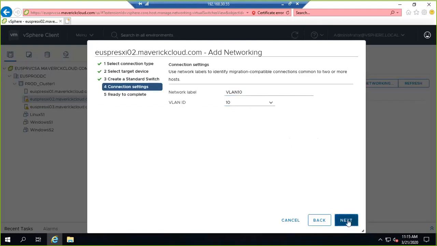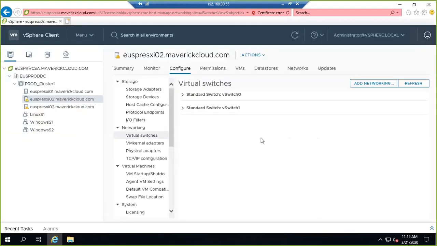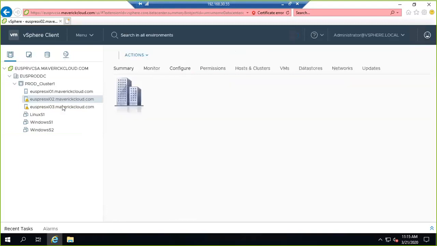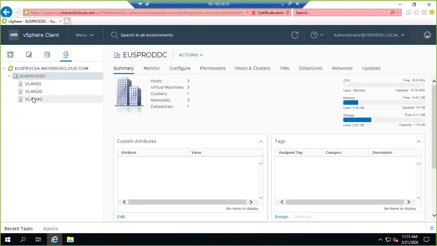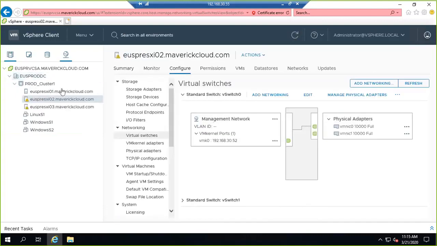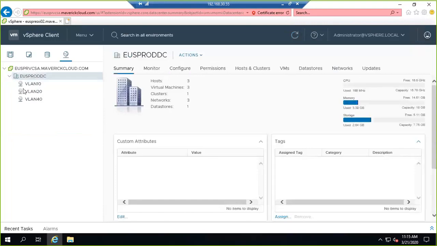Next. Finish. So the switch has been created. Now you come here and see only these 3 are showing up. Because if something is popping up here, it means across the data center you have 10 hosts. In all the 10 hosts it should be the same, then only it will show you like this.